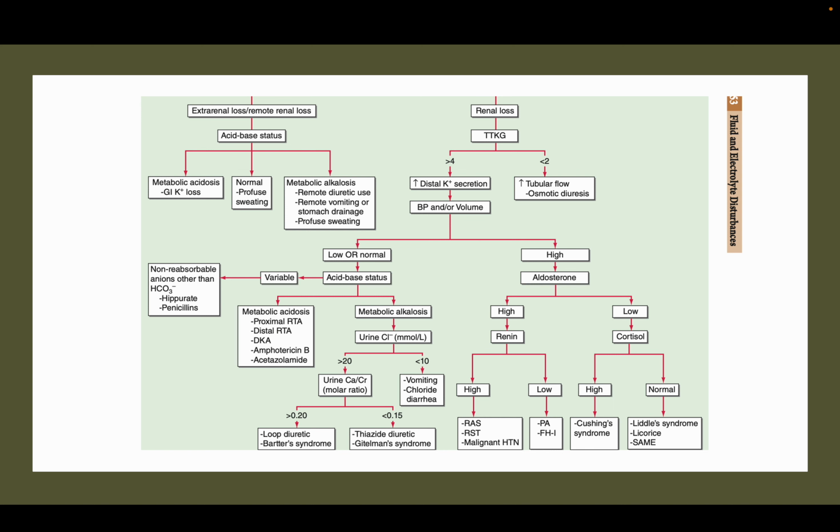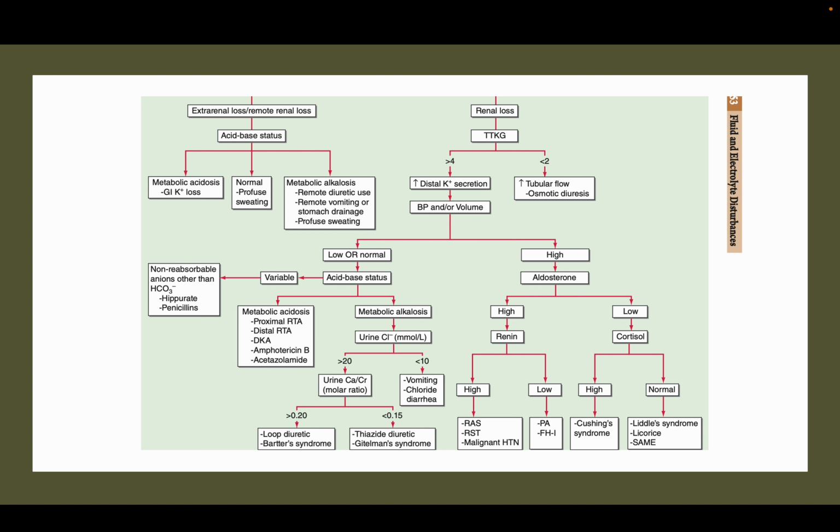If it is more than 4, distal RTA is a possibility. But the concept of TTKG has been called into question in recent times, whether we should really use it or not, because it is not very reliable, as it varies with the hypokalemic serum value. The guidelines might change in the future, where TTKG might not be used. So if TTKG is more than 4, distal potassium excretion is a possibility.